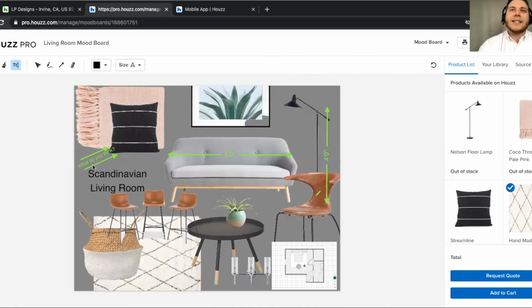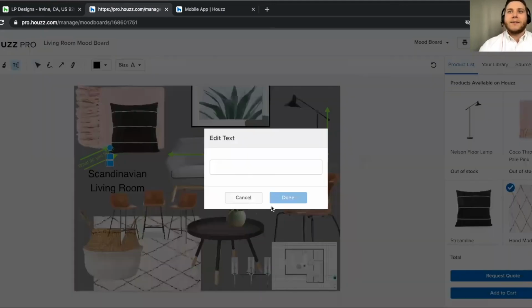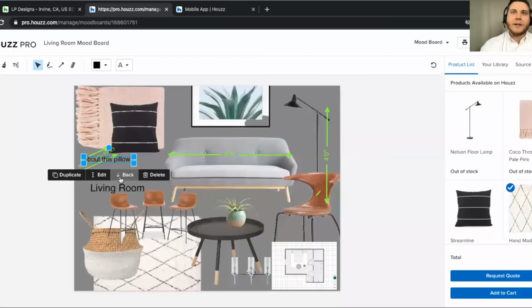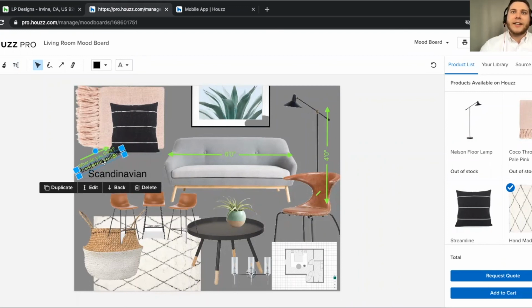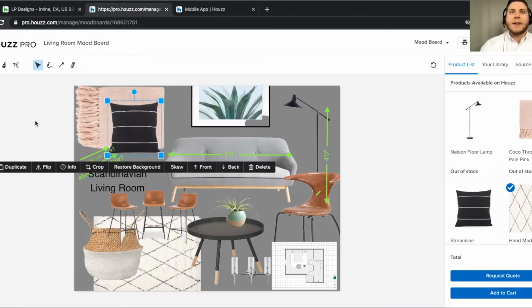So you can see that I did that right here with that what do you think button. I wrote that text. It's like, what do you think about? And then maybe I didn't finish that thought: about this pillow? So what do you think about this pillow? Then I can make it so that it's on the same kind of skew right there. I can edit it. I can send it to the back behind that arrow. And then I can even come here and I can find that green color and change it to that green color. So all of those things are then the same.